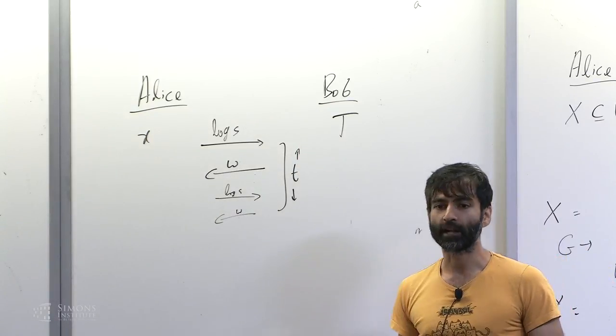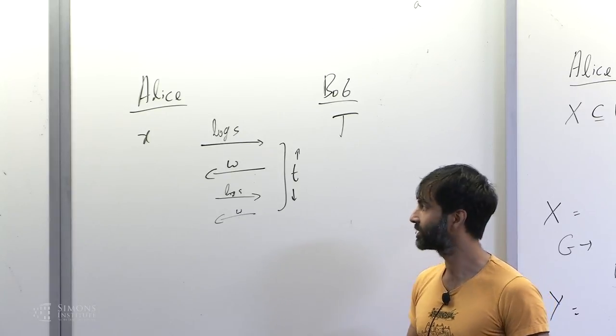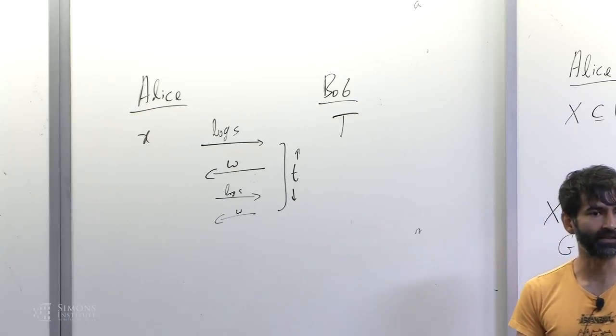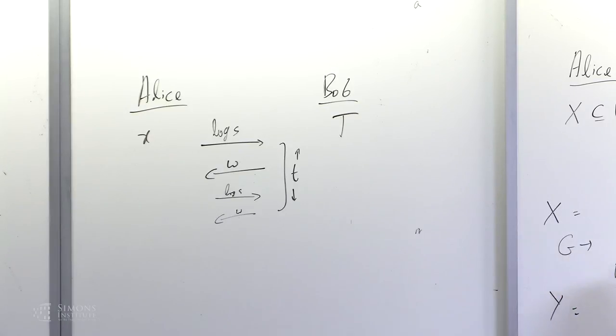Alice is basically executing the algorithm of the data structure, but she's not sending Bob X. She's just sending the locations of her queries, and Bob is responding with the contents of the array. This reduction works even for adaptive data structures. What is adaptive? You look at the first bit, and then you decide which next bit you want to look at. Yes. The algorithm here is allowed to be adaptive. So the algorithm looks location by location and decides where to look next based on where it looked before.